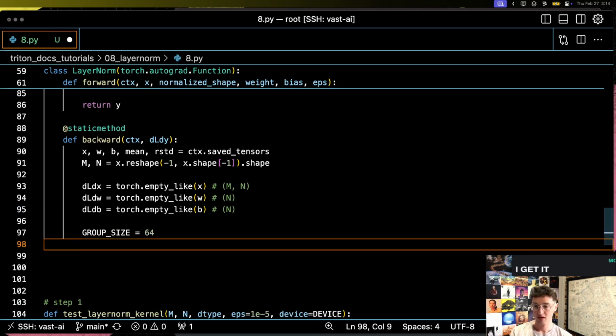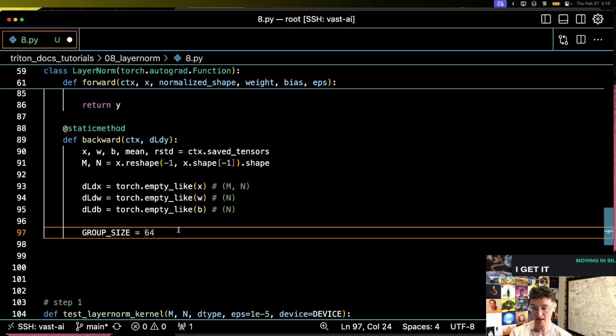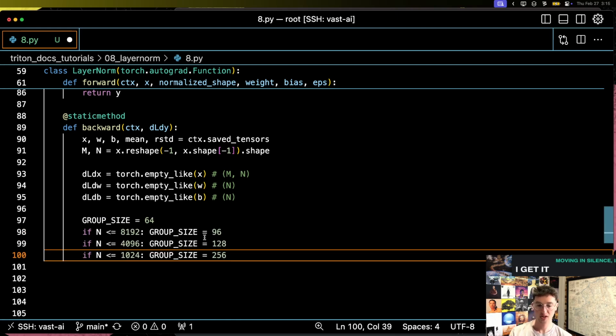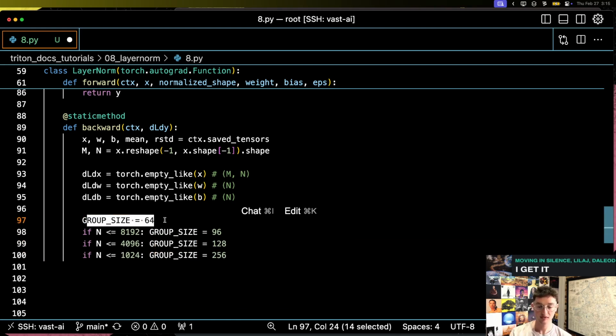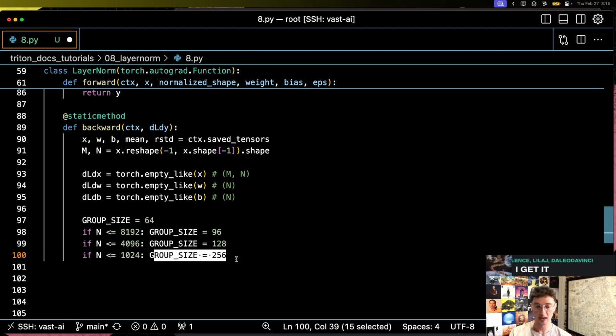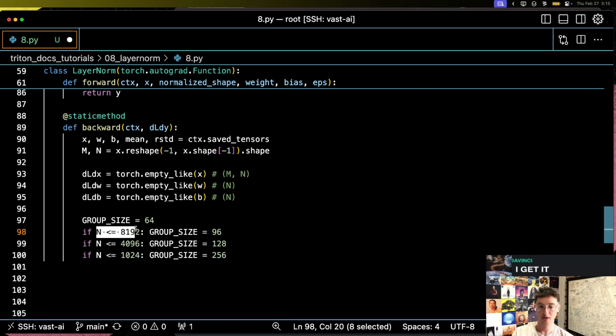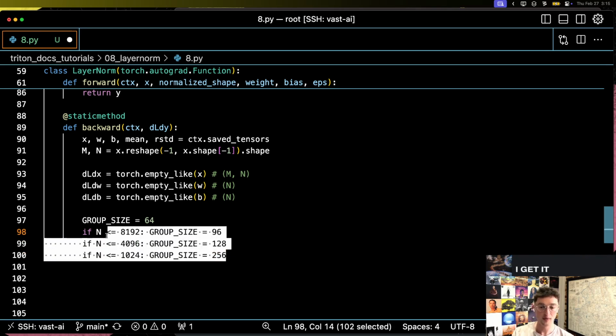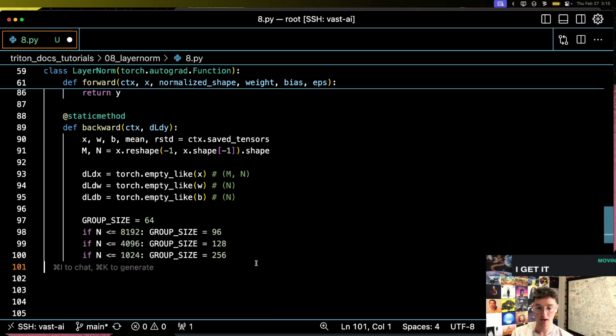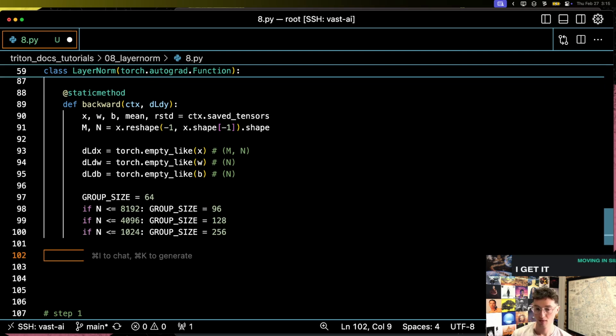And then a little heuristic here is, depending on how big the embedding dimension is, let's change it. So if the embedding dimension is really big, we'll keep it as 64, right? But if the embedding dimension is pretty small, let's do a bigger group size, right? This is just a trade-off between RAM and FLOPs, using the embedding dimension as an indicator of how much RAM you have in general. But this isn't the only way to do a heuristic. You could choose some other alternative method. We're going to stick with this right now. Doesn't really matter too much.